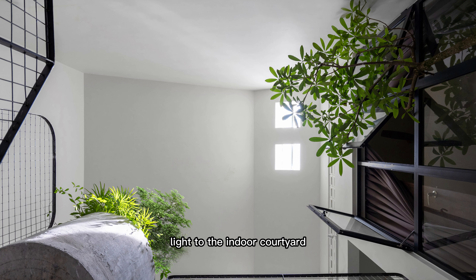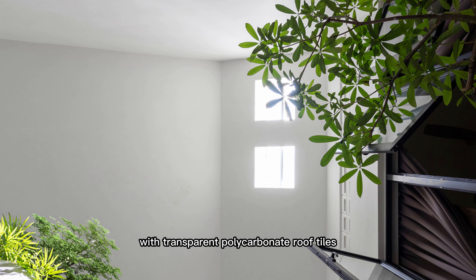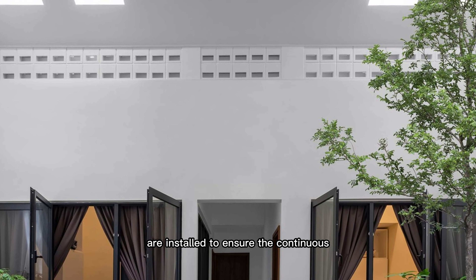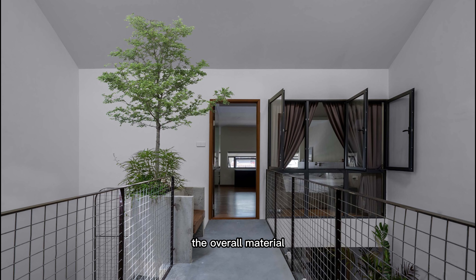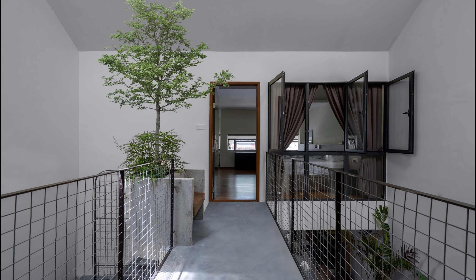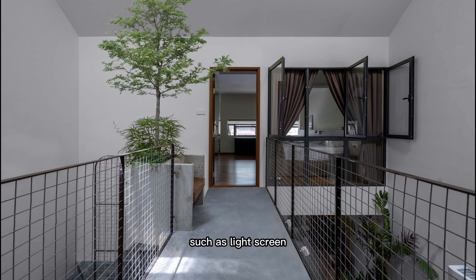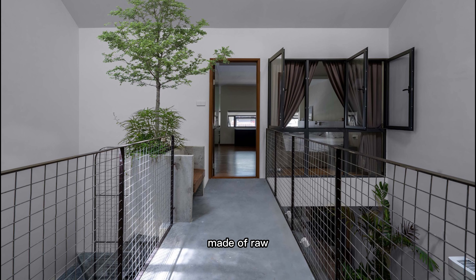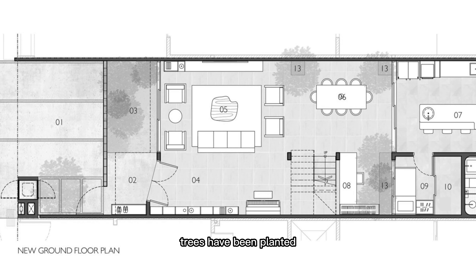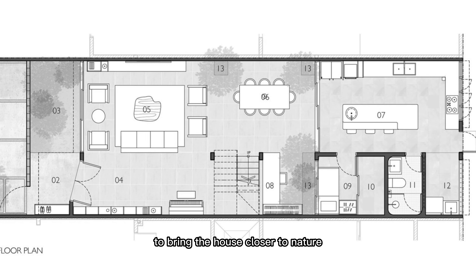In order to bring in natural light to the indoor courtyard, a few of the existing roof tiles have been replaced with transparent polycarbonate roof tiles. Vent blocks are installed to ensure the continuous flow of air. The overall material palette is a mixture of raw and refined materials to create the flux. All interior walls are kept white with some essential elements such as light screen walls, planters, and railings made of raw and rustic materials. Apart from trees in the entry courtyard, trees have been planted in the central courtyard and even on hanging planters on the link bridge to bring the house closer to nature.